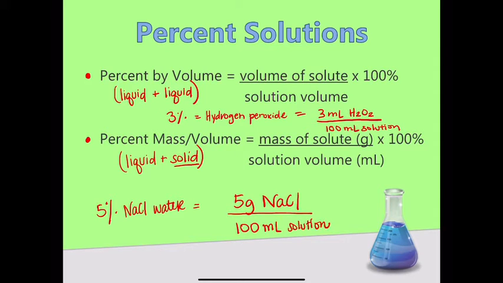Okay? So if you were making that solution like we talked about the other day, you would fill your flask or beaker about halfway up with water, add 5 grams of salt, and then bring that volume on up to 100 milliliters, okay? Unlike the previous one where we can easily subtract and see we're going to need 97 milliliters of water, you can't really do that with the salt because 5 grams may displace more than 5 milliliters, if that makes sense. So that would be a 5% saltwater solution: 5 grams of salt per 100 milliliters of solution.